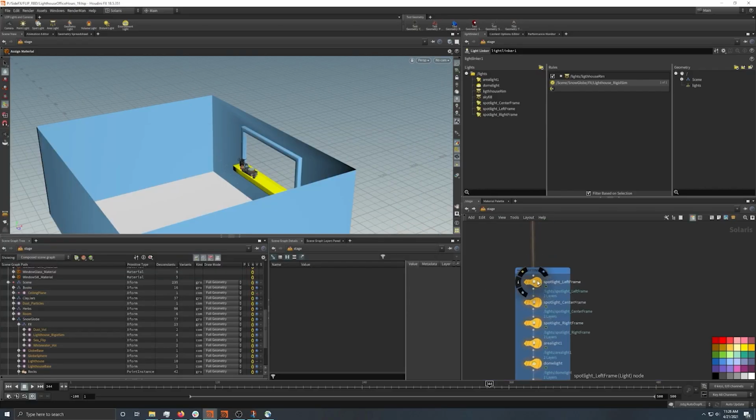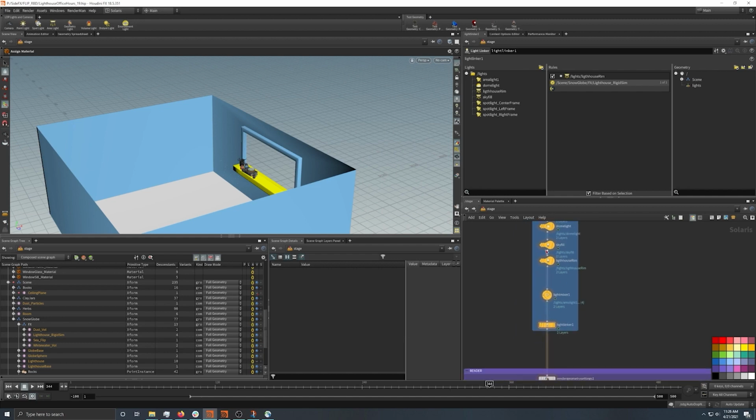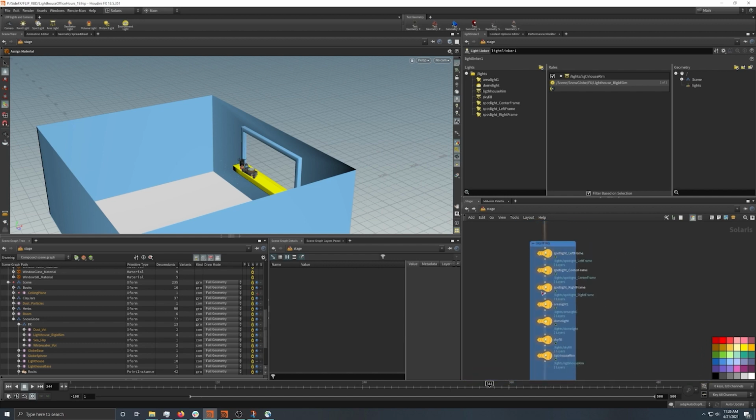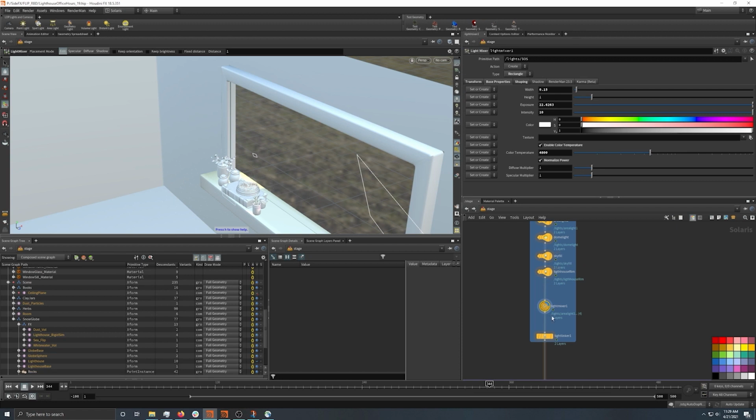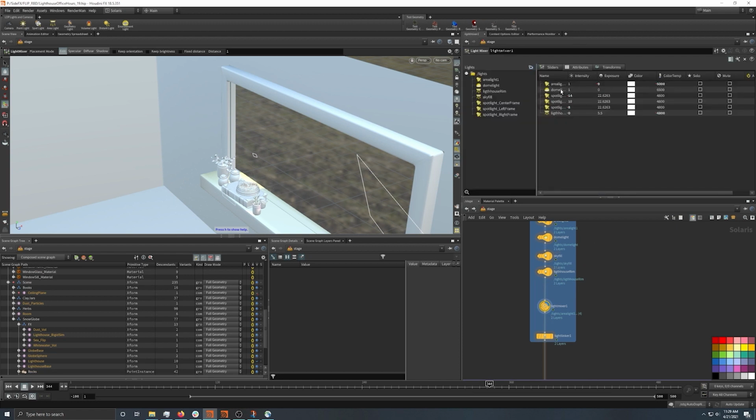So here's the scene, and these are all the lights that I have, all these 7 lights. There's this light mixer, and this is where you can control things. I didn't really do much with it, but I did something.